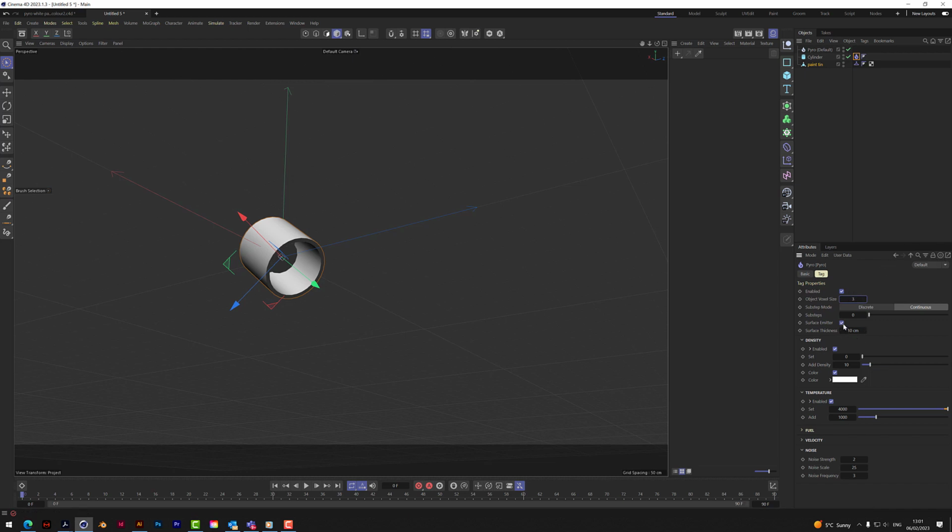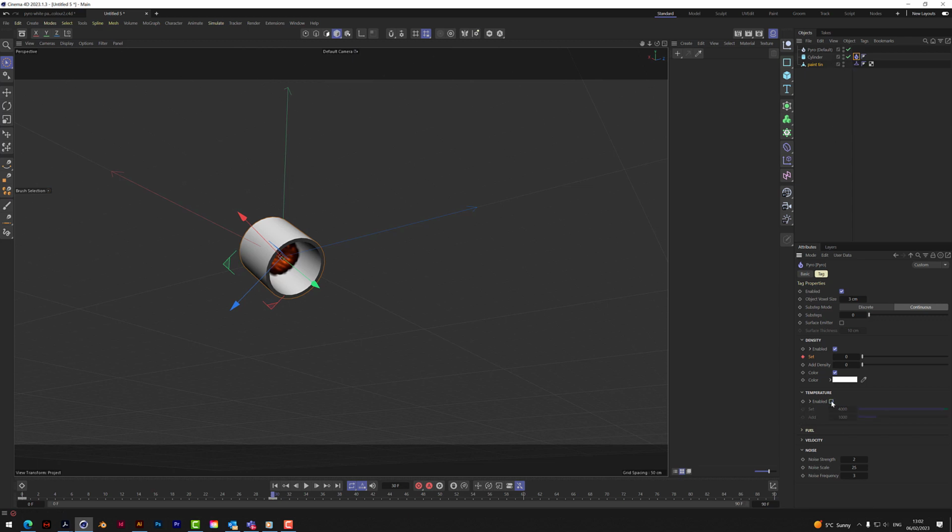Let's have a look. Surface emitter. Now let's go for the full thickness of the cylinder in there. What we can do here is say, let's have something like 20 and keyframe it, and then we can have it so it pours out and then stops, like the can's empty. So that's something we can do by keyframing that from 20 down to 0. Let's put it on about 30 frames, and then let's go 0. At the moment it's going to be fire, so let's not run the simulation just yet.